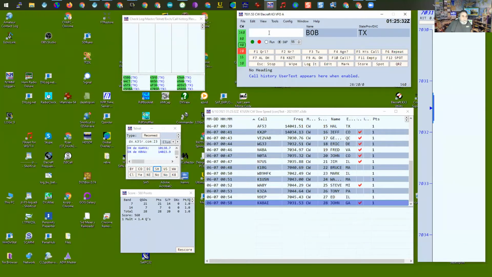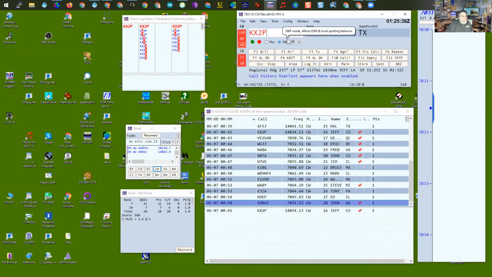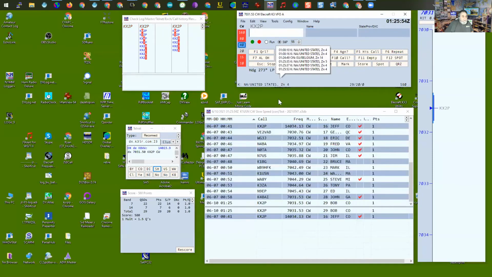So let's say I start working K8ZT again. Because they're already in the log, you'll notice that they're showing up down here, and they show up that I made a contact with them on CW on 20 meters, and it tells me the time and everything. And when I press that, it would put the information in, and I could simply hit enter, and it would go in as a worked QSO. And now we have two QSOs, one on 40 meters, which I just worked, and the earlier one on 20 meters. And all the exchange information will always come from your previous one, unless you override it, which I did there because I actually typed something nonsensical in over that.